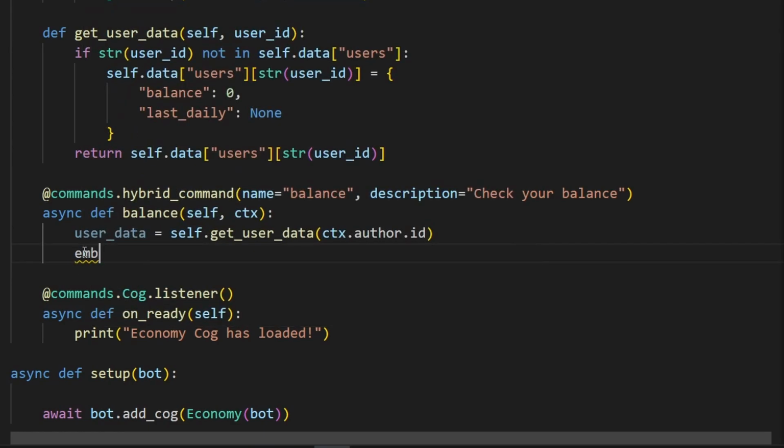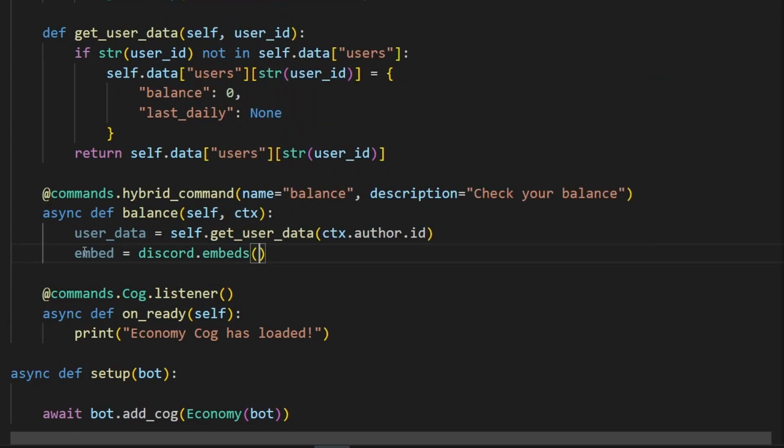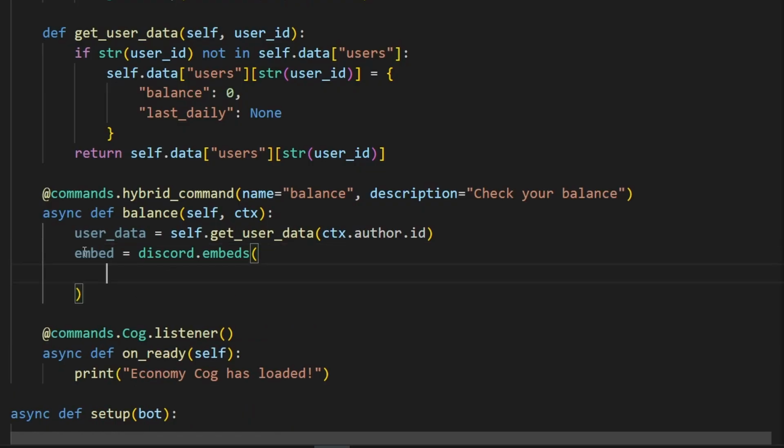So right here, we're going to make embed. If you remember the procedure, embed equals discord.Embed, brackets. Then we're going to enter. Oh wait, sorry, the E has to be capitalized. And then we're going to pass in title, f-string, quotation mark, curly bracket ctx.author.display_name, and then balance. We have to add a comma and then pass the next value.